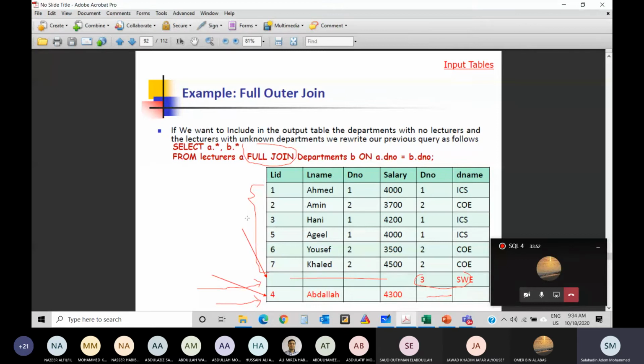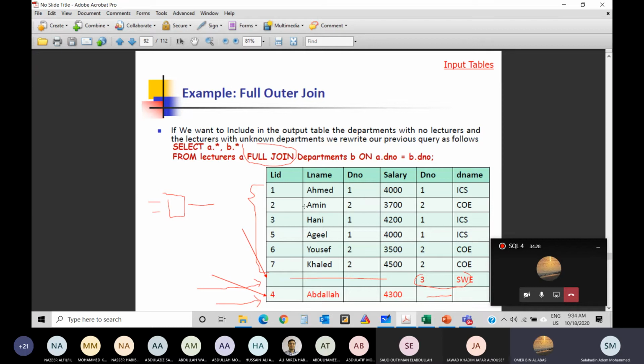Any question here, Shabab? Doctor, the lecture ID and the department number are supposed to be primary keys, right? Which one? This is the output table here. What did you do now? Yes, I mean in their original tables. In the original tables they are primary keys. This one is a primary key in the original table and this one is a primary key in the original table. But in the output table they are nothing. I mean, how do they have null values if they are primary keys?